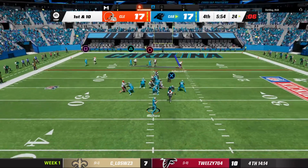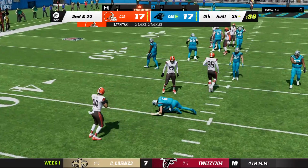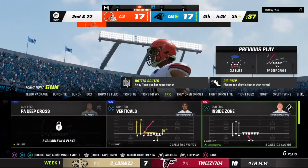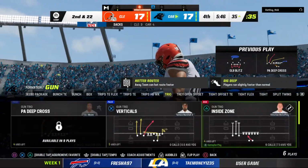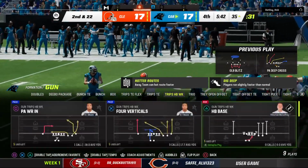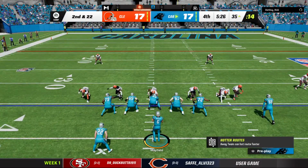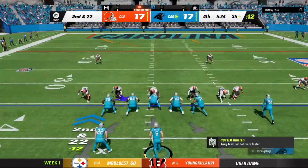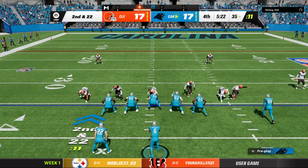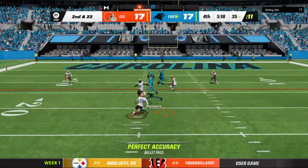Mayfield off the play fake. And he's going to be taken down back around the 35-yard line. Sione Takitaki able to get in there for his 2nd sack of the afternoon. Okay, I'm not sure you could actually draw up a better pass rush than that one right there. Nowhere to go outside. He had to keep backing up and backing up and backing up. Eventually dropped for a huge loss.